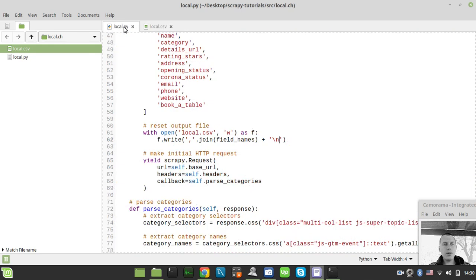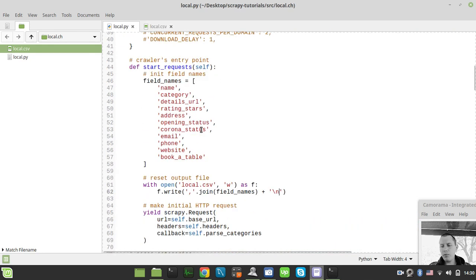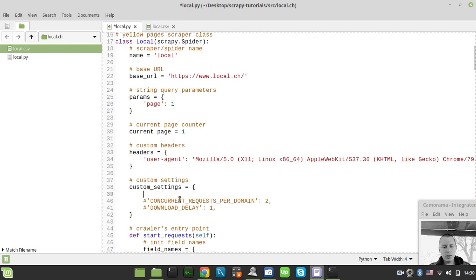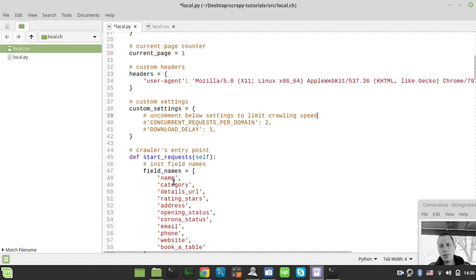Well, okay guys, so I guess this is it for this tutorial. Probably the one last thing is you could limit, let's just say on the command below, the settings to limit crawling speed. So if you're getting banned or some bad responses, just use only 2 concurrent requests, and the download delay equals 1 second between requests, maybe even 1 concurrent request, so without any concurrency actually.